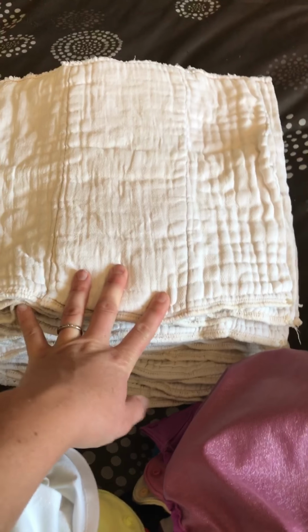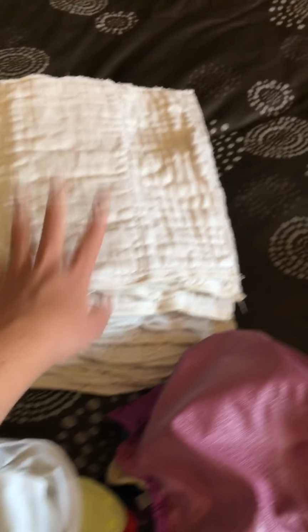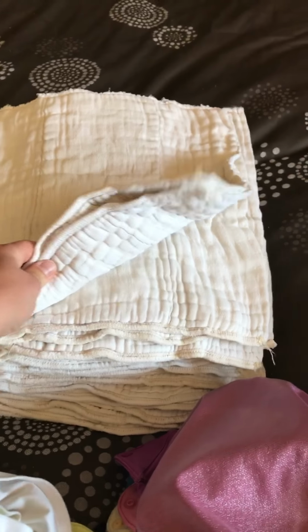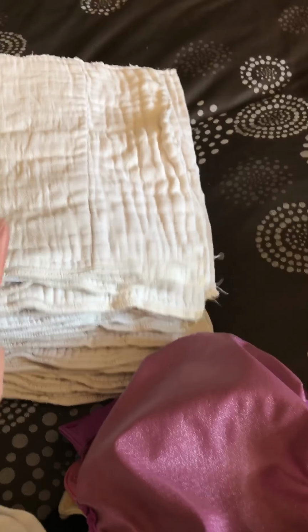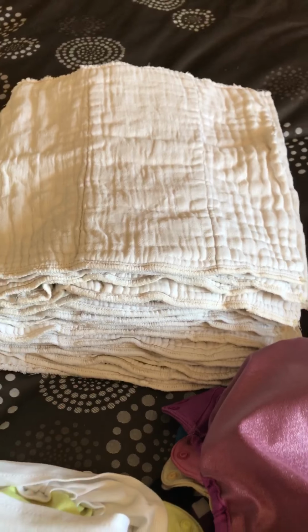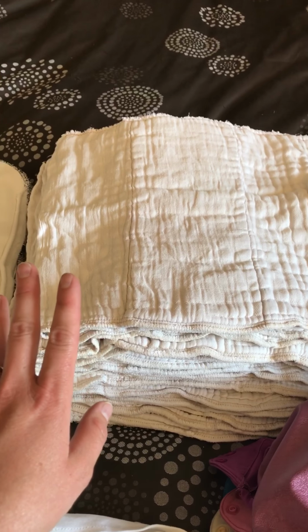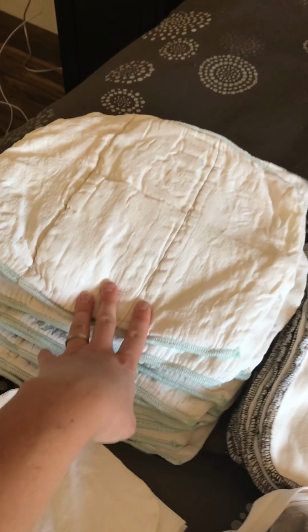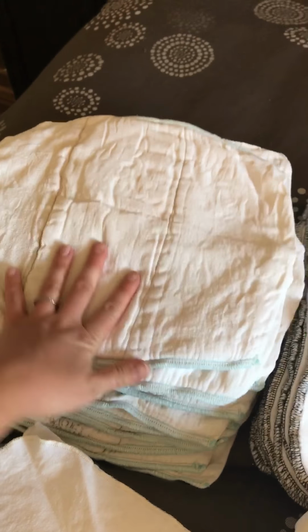Hi, Ariel. So these are, I think they're Bummies, just like that. Yeah, those are for your bum. These are Bummies, just cotton inserts. No, prefolds, I mean. And I think I have 25. I don't think I have all 25 here. But I use these and these Grovia prefolds in the Flip covers for her.